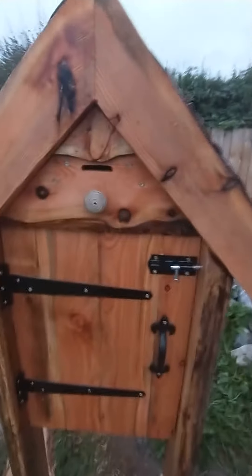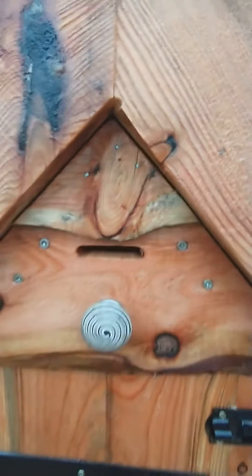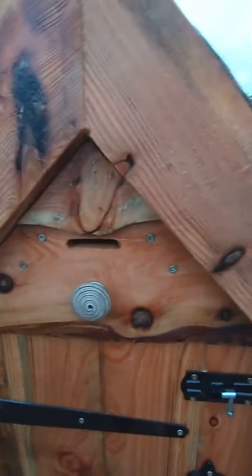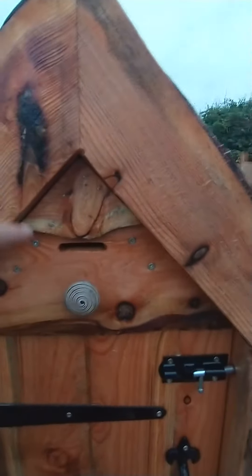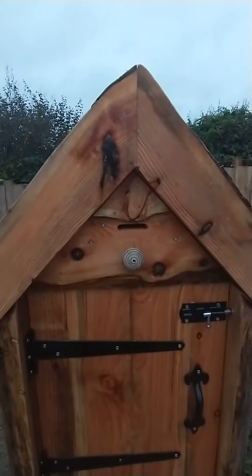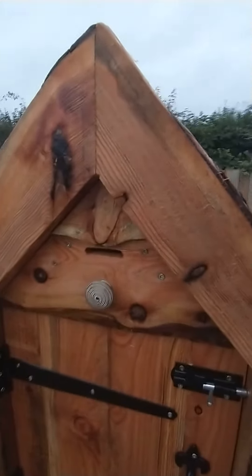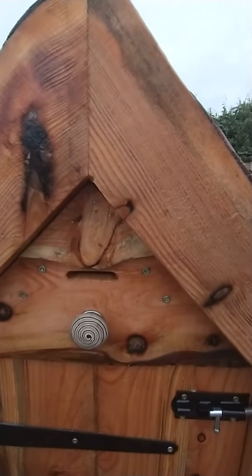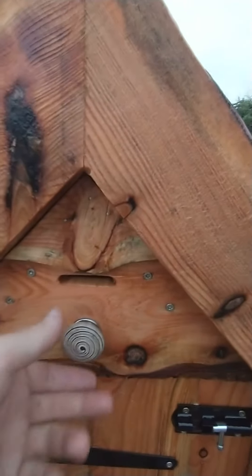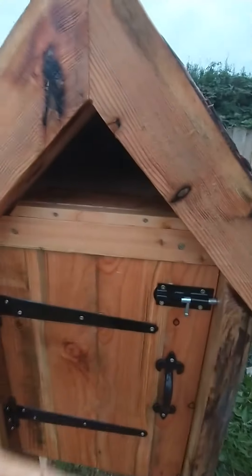There's quite a lot of space in there, and then the money goes into here and I've put a little handle on, and your lockbox which will have a lock here. I'm thinking — I've got until Monday when the pallet company arrives — I just want to come up with the neatest solution to provide some sort of padlock lock that will keep it locked, but essentially grab this, pull the top tray out. You've got a little bit of storage at the back there if you need.